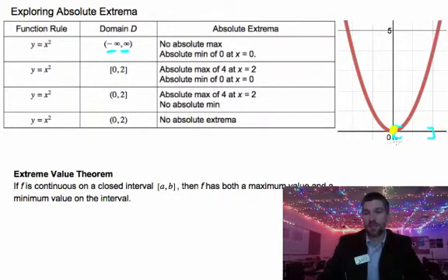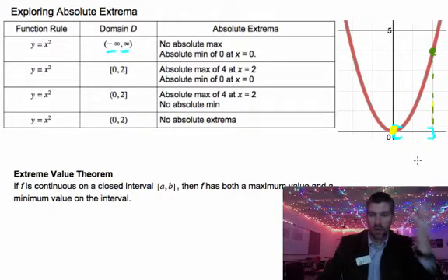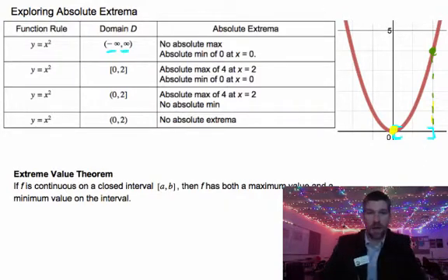So my minimum is 0. And then my maximum, if you go up from 2 to this spot on our graph, you're at the point (2, 4). So we'd have a maximum value of 4 when x equals 2. Where we're including those endpoints, we have an absolute max and an absolute min.